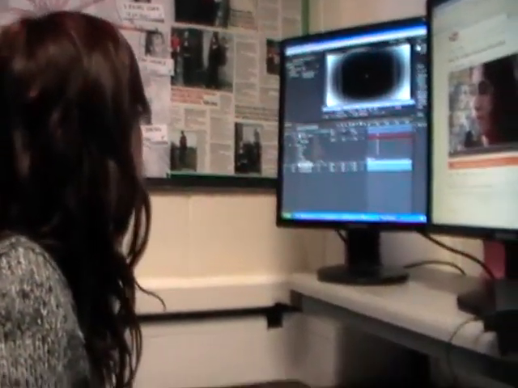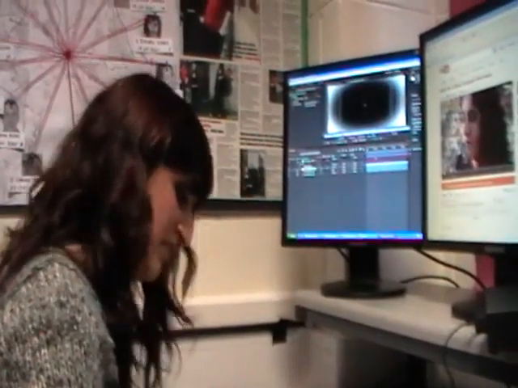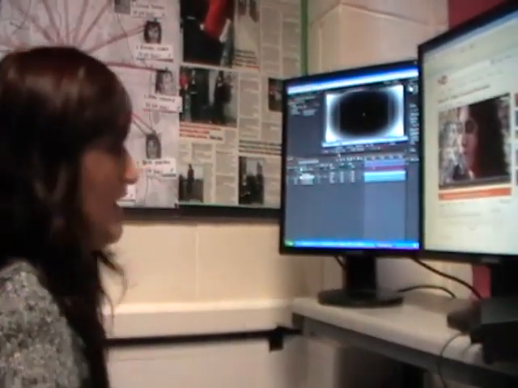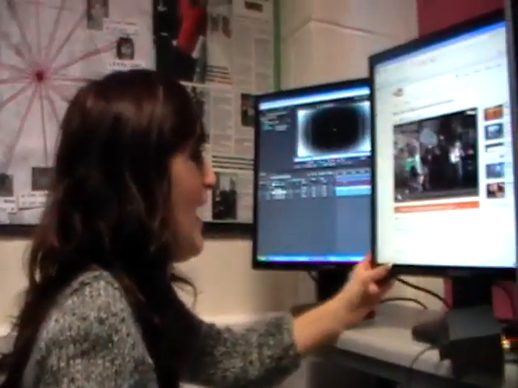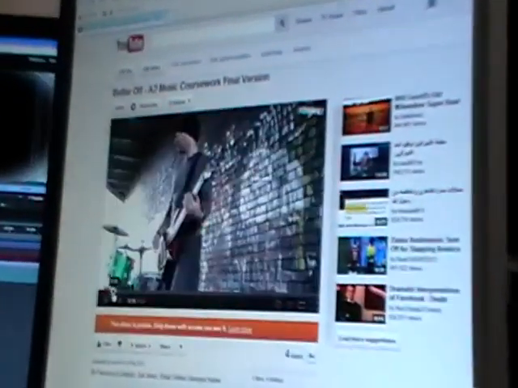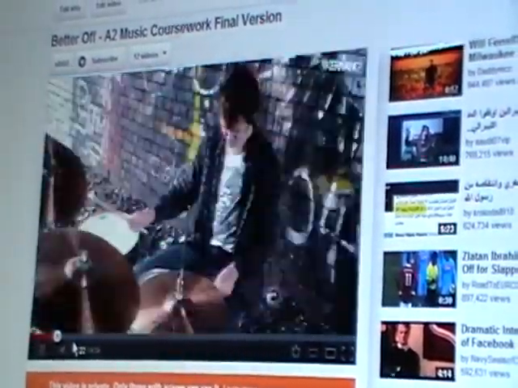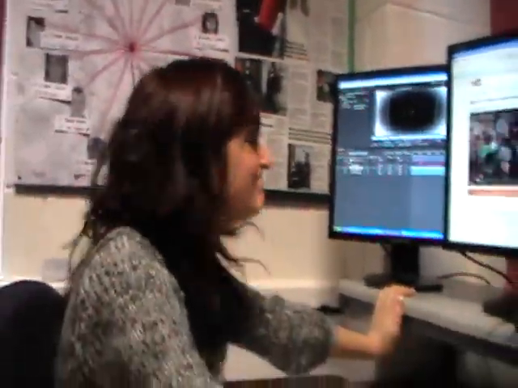Okay, so that was pretty much it. And then I just put an adjustment layer over the top, and that was just to create a bit of a blur. So that's pretty much it, and I'll show you now the effect that it had. If you look, okay, so it's just normal, and then it goes to the concept clips now, and that's sort of a flashback in time feel with the flashing. Okay, so that's pretty much what I did.